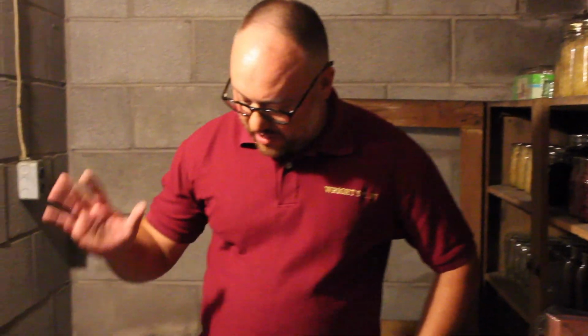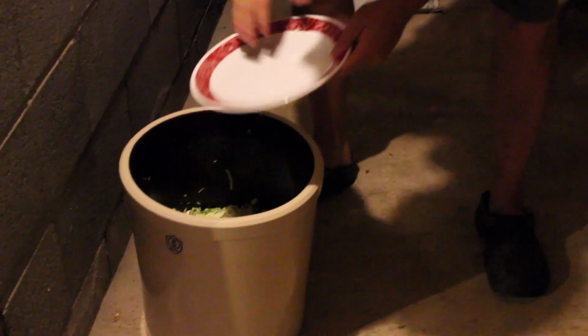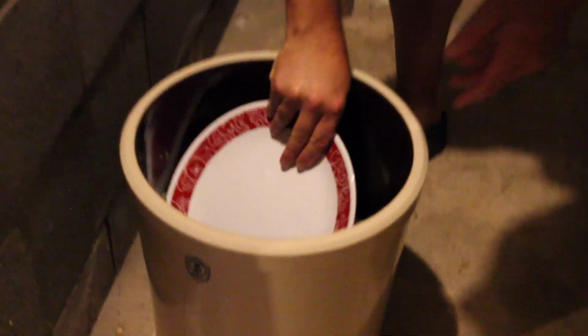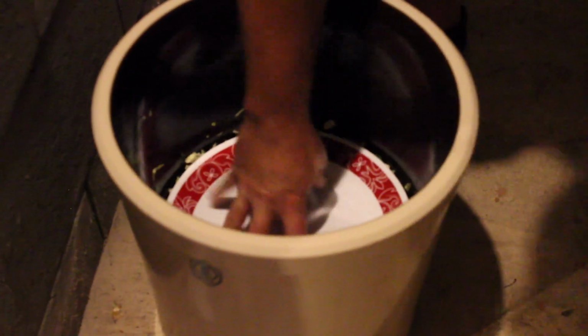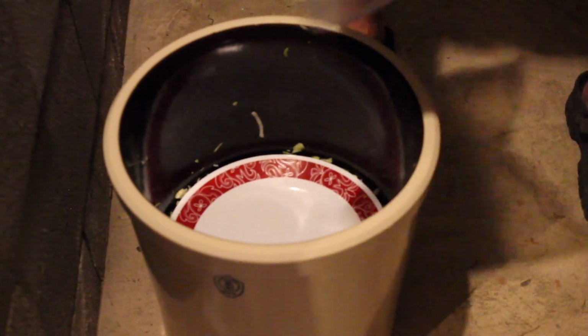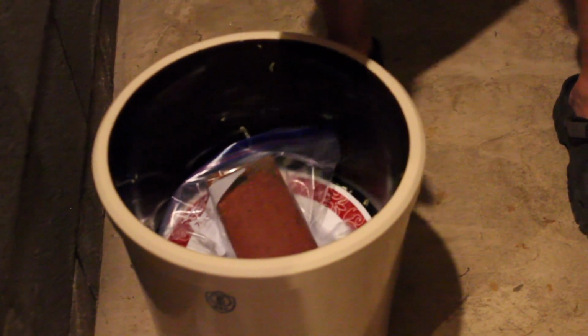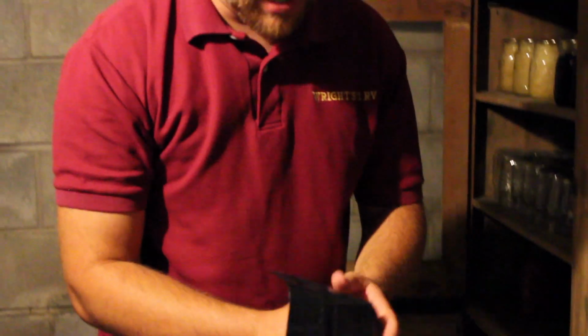So the point is you want to have it in some place that's dark and relatively cool, and just let it sit. So the next step, what I always do is it's stamped down, like I said. It just happens that a pie plate or a dinner plate fits perfectly right in over top of the cabbage. And that's going to help. And then what I usually do, I take a brick, put it in a Ziploc bag so it doesn't get any dirt, and I just lay that right on top of the plate just to put pressure on the cabbage.